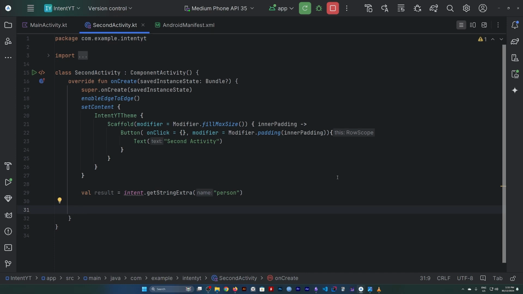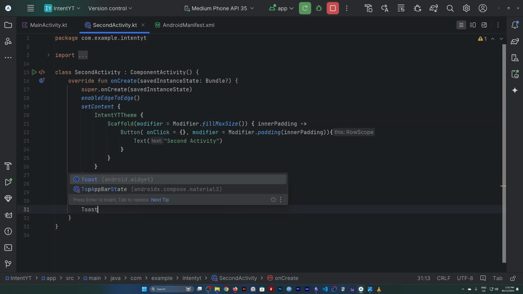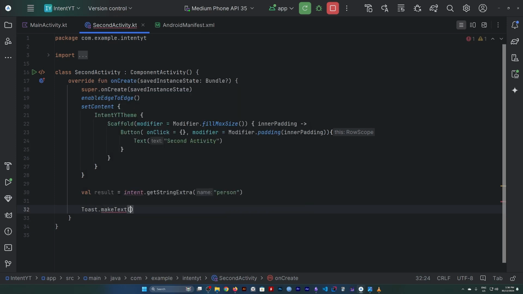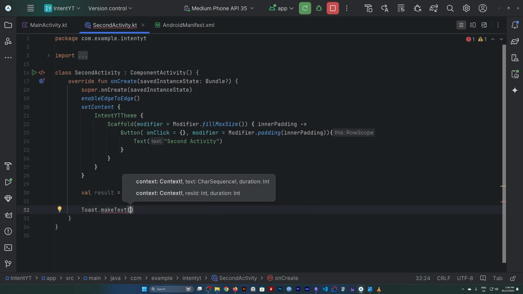I'm gonna use Toast to see the message instead of logging. I can use the makeText method of Toast, and it accepts context, text, and duration.